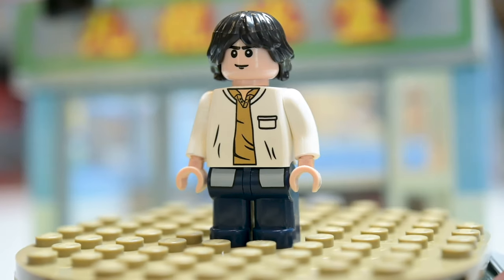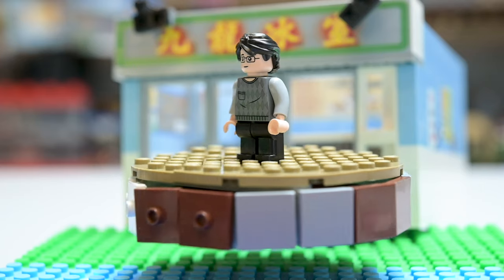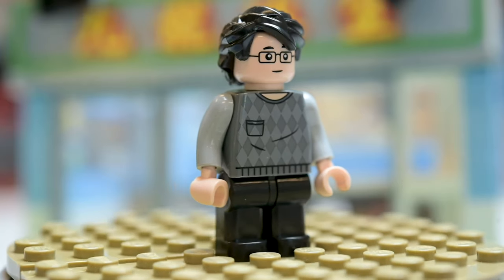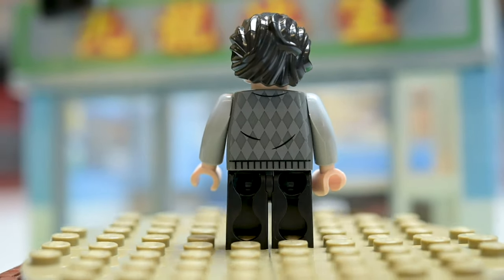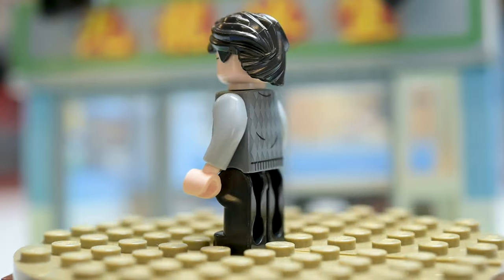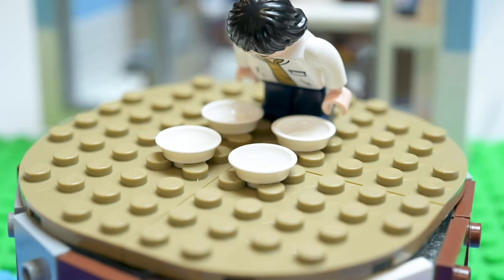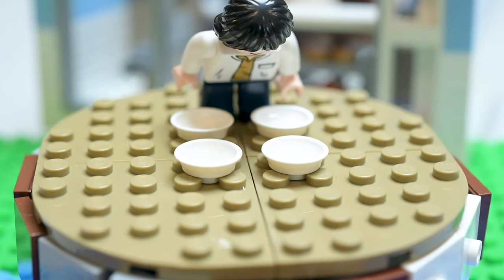Then you got this guy who kind of looks like the worker — they kind of wear this white shirt when working in the kitchen. He's just missing the cigarette. I like the details and the little folds and the prints, and his pants even have pockets printed on there. He's going to be making you one of my favorite dishes. Last you got this customer walking in — looks like he just went golfing with that top on. Printing on him is pretty okay. I like the printing that goes on both sides in a diamond shape. And you get four little bowls here, dishes that are empty — because everything is sold out.